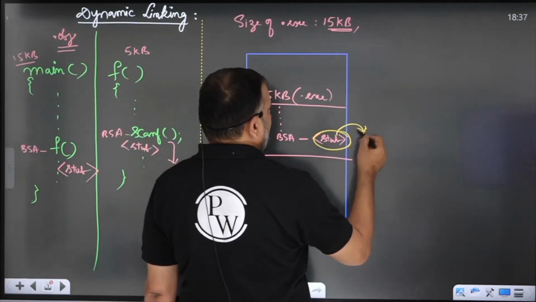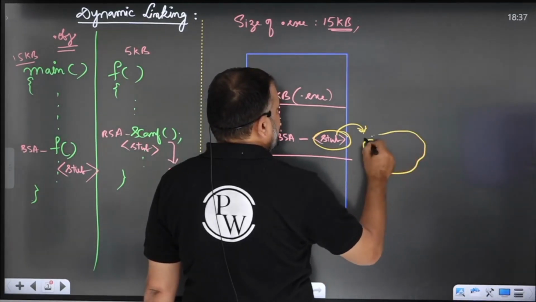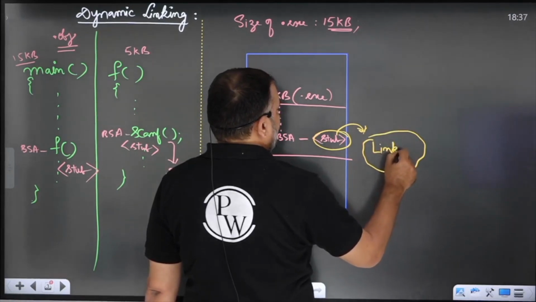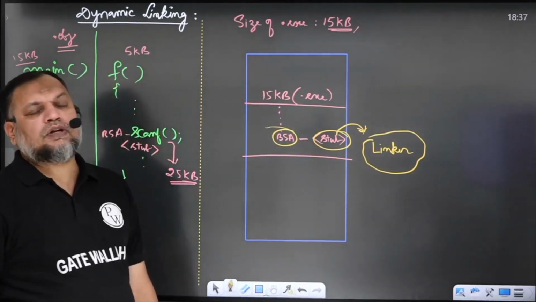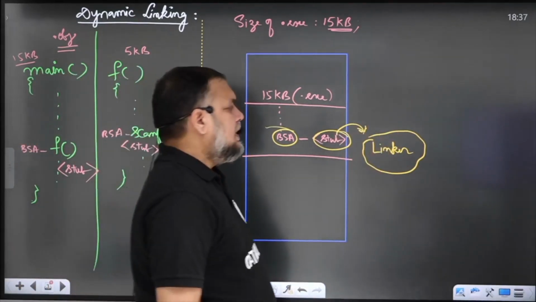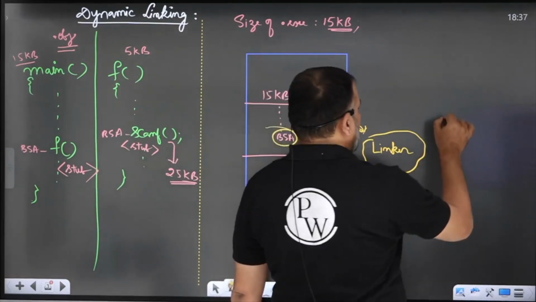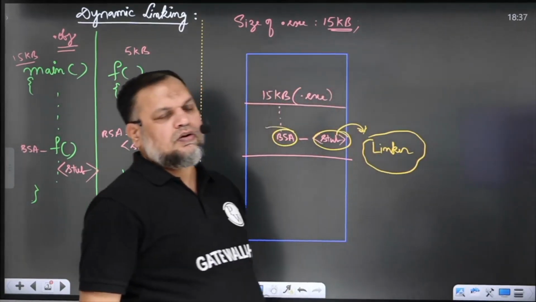It's a piece of code, it executes. The execution of the stub will involve activation of the linker, the dynamic linker. The linker is given the information about this function. It says that there is a function by name so and so having so and so attributes, etc. Then the job of the linker is to see whether that particular function is already present in memory or not.